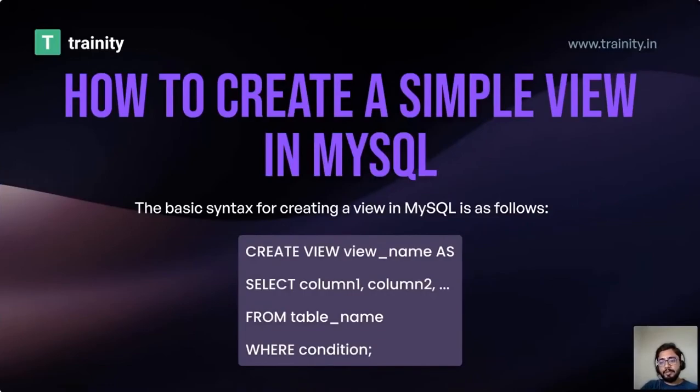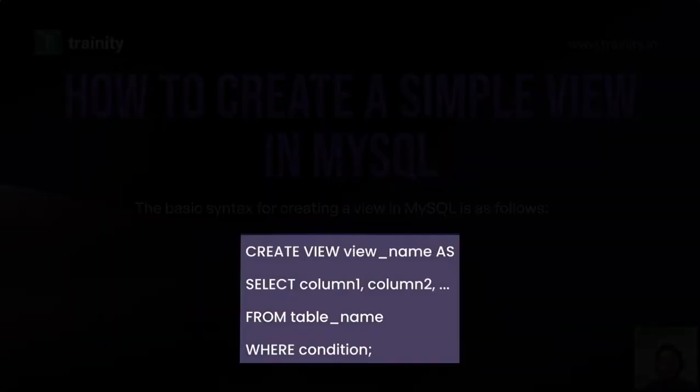Creating a view is extremely easy. Just like you create a temporary table by using the as syntax, here also you need to use the keywords create view. So for creating tables, we use the keywords create table. For creating a database, we use the keywords create database. So for creating a view, we have to use the keywords create view. After these two keywords, we write a name. So here you can see you write the name of the view. You can use any name that you want, whichever you feel is the easiest to remember. You can use that name over there, right?